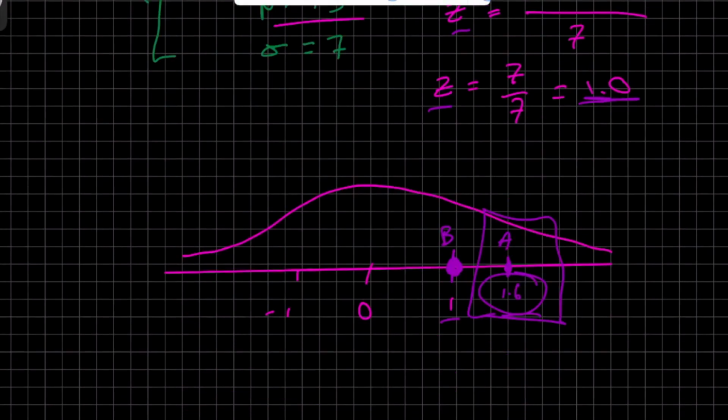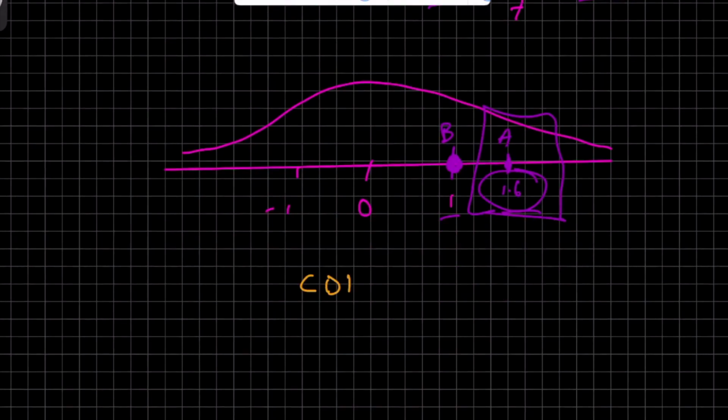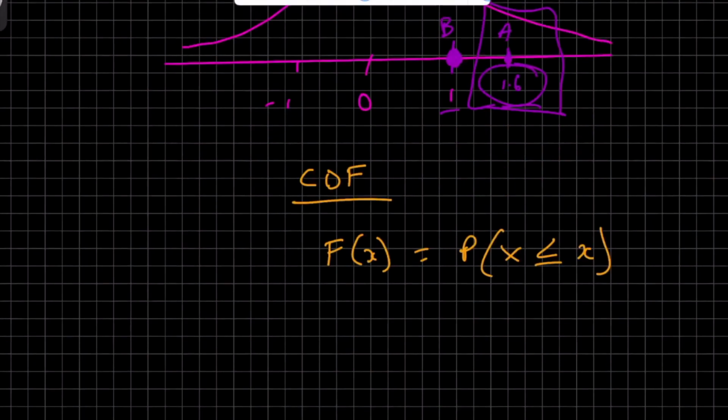One last thing to cover would be our cumulative distribution function. So that's your CDF, your cumulative distribution function. Your CDF, so your function, is used to give the probability that a random variable is less than or equal to x. So this can be any random variable. It can be continuous, it can be discrete, any random variable. So it gives us the probability that something is less than or equal to x. You can also use it for less than x, more than or equal to x as well, or even within a range.